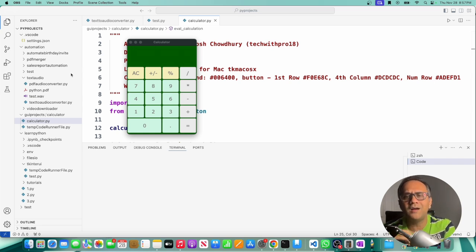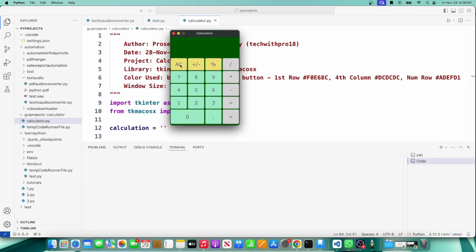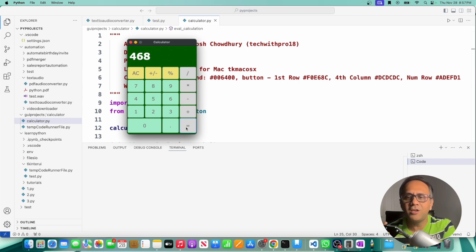We are going to learn this Python GUI library via some interesting projects. I strongly believe that we learn more when we create or develop something. Today we are going to create a calculator like this from scratch. We are going to create cool applications in upcoming videos too, but this simple one will help you to understand the basics and strengthen your concepts. And I request you to watch this video till the end and develop it with me so that your concepts will be clear. Let's jump into the code.